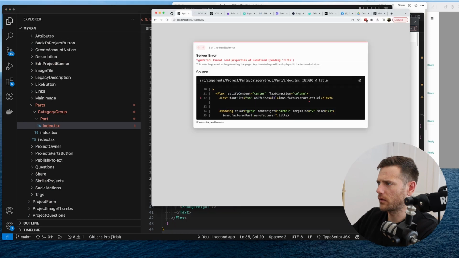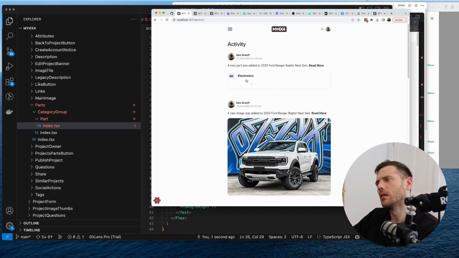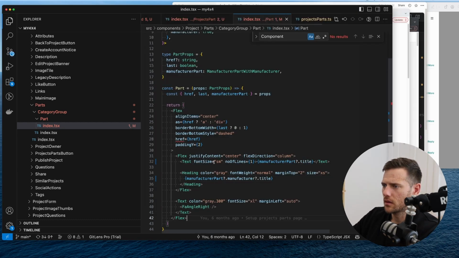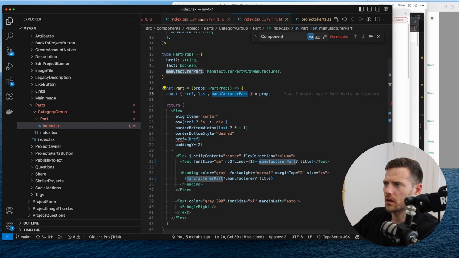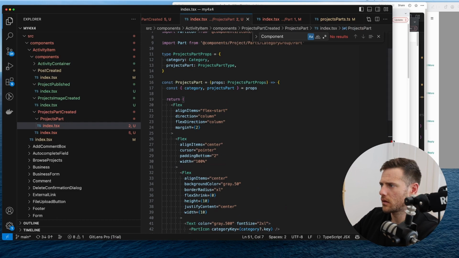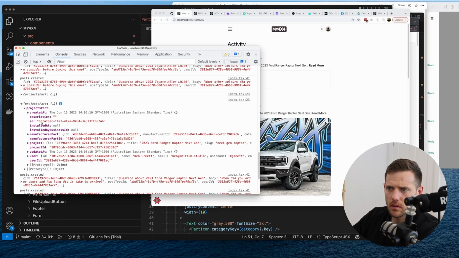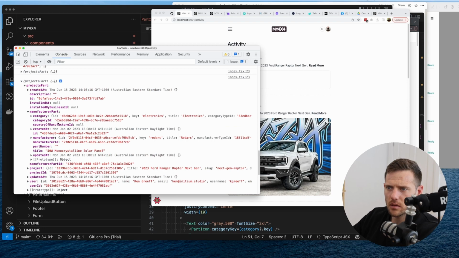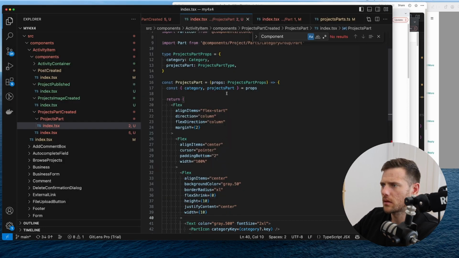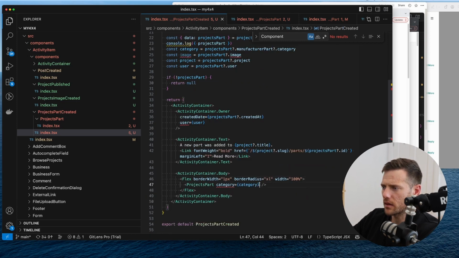Just going to do that for now. So something's not right here. So we need to just see what's coming in. We're not passing that in. Manufacturer projects part dot manufacturer part. Maybe we're not passing that in here. Does that make sense?